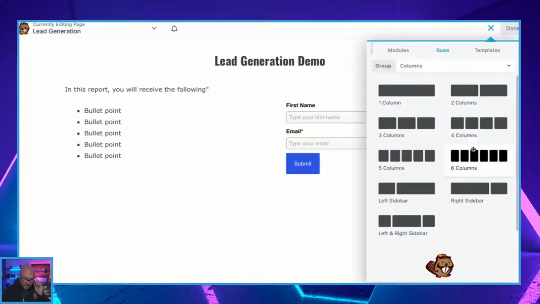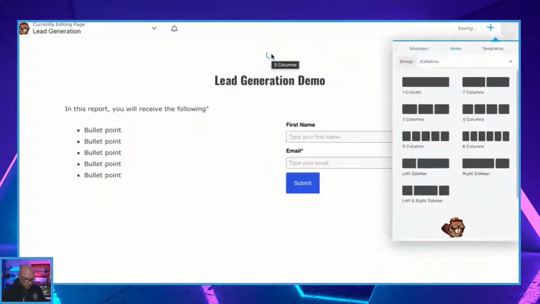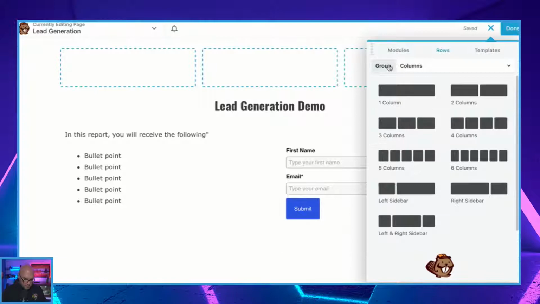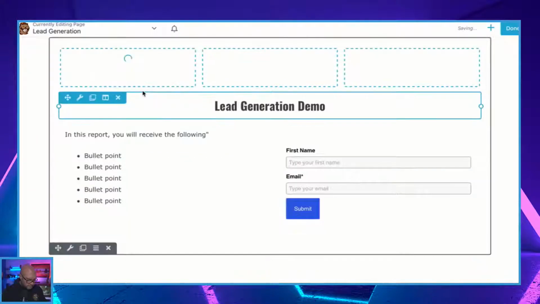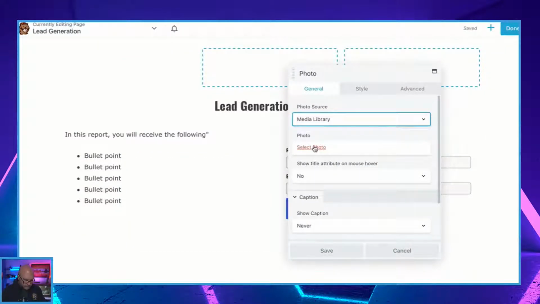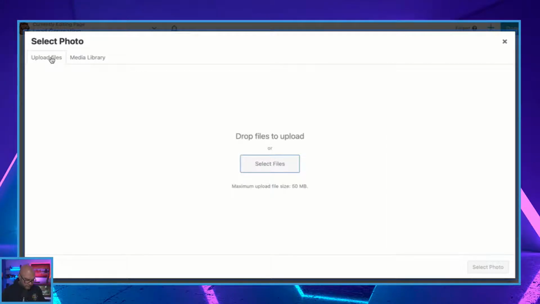Now, when you do this, I sometimes do use a kind of a 3-column row, and I'll show you why I do that. And then I'm going to go to modules, and I'm going to go to photo. Now, I'm going to go here, and at the moment, I don't have any photos. So let me come here.